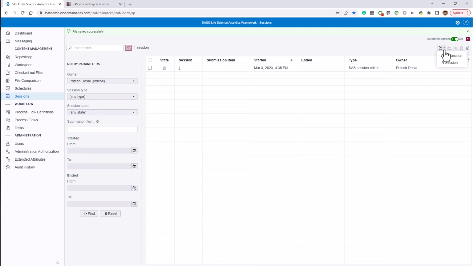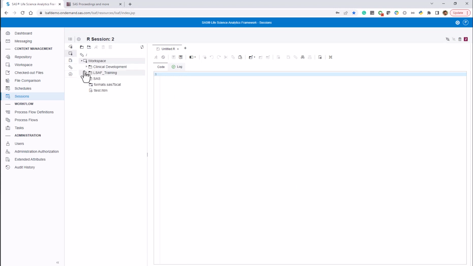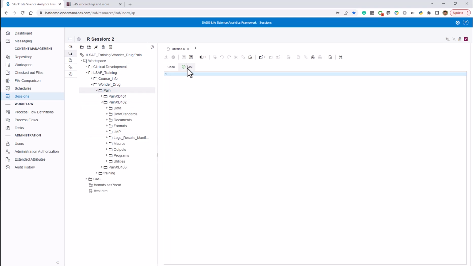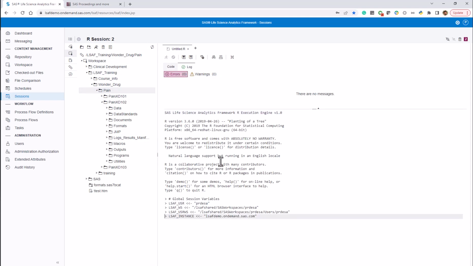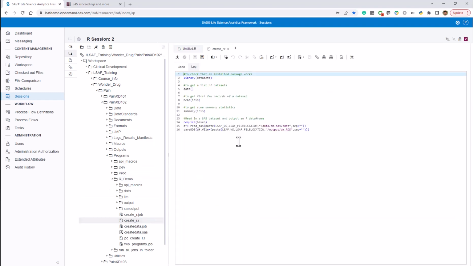So you have a choice to open multiple sessions. But one more session that you can open is the R session. And in the R session, let's quickly run one of the R programs. The log will show you exactly what version of R and everything that you're running. But I would like to run one of the R demos here.